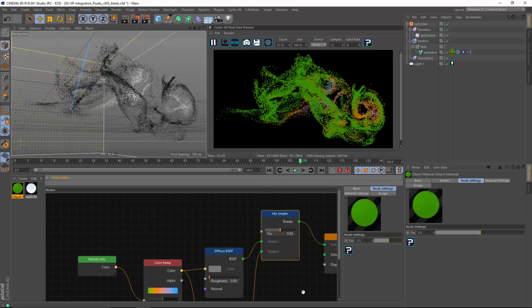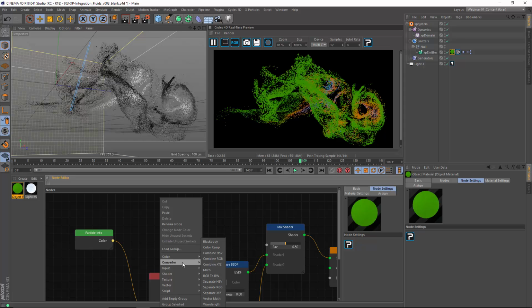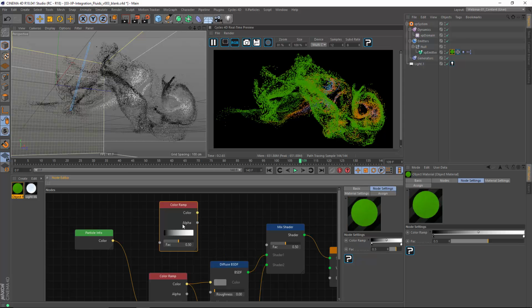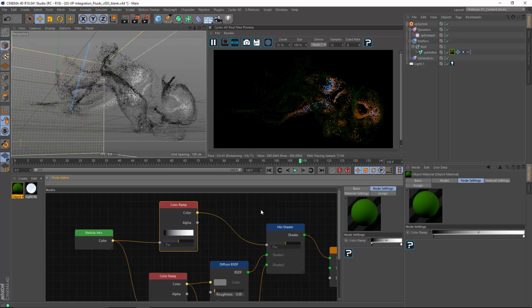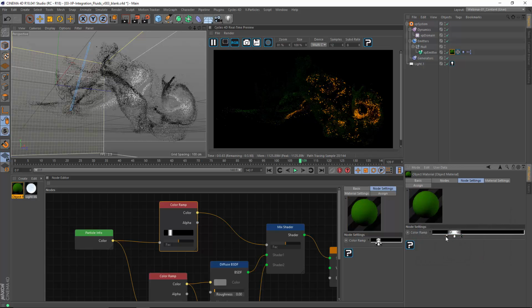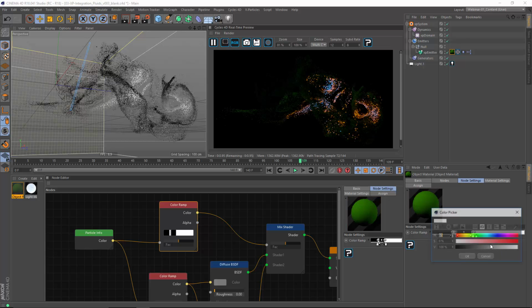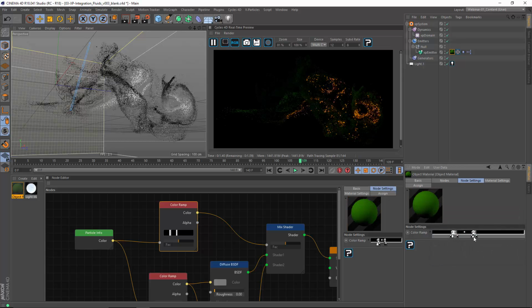And now we want to create a color ramp for the factor again. Let's go to create and add a color ramp. Let's put the colors of our particles into the factor and put that ramp into the mix. And now you see that we can adjust the ramp where our particles should be bright. And this is how you select ranges within your particles in time, depending on their speed. And now you can create particles over here, light them up over there, somewhere over here. Now let's create a third one.